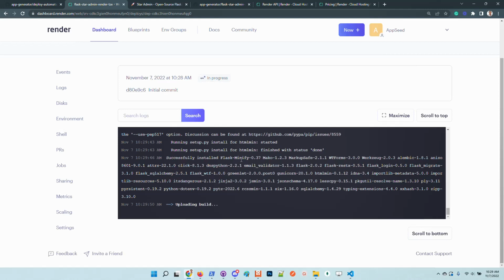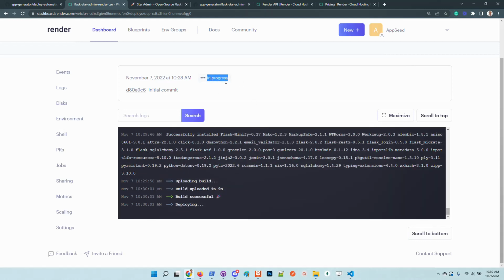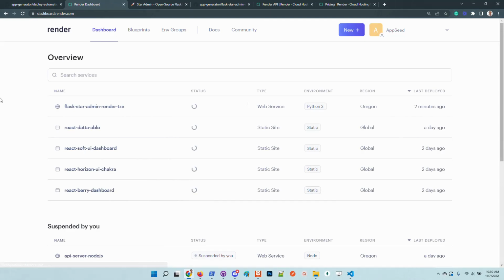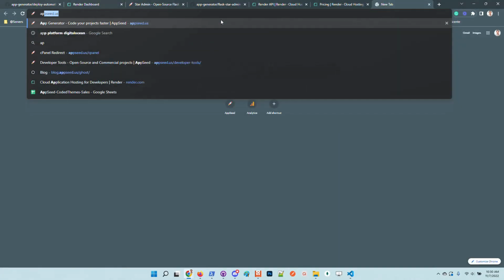Okay, so until now the compilation looks good, and once the deployment is completed, we should see here a flag that informs us that the application is live. Okay, so the build is successful. So this platform will be integrated into AppSeed once a new stack is generated.